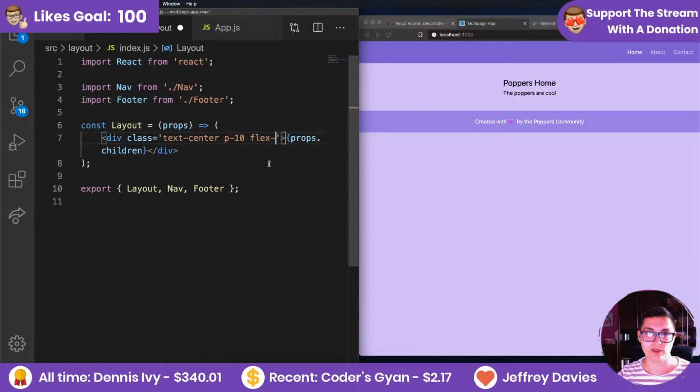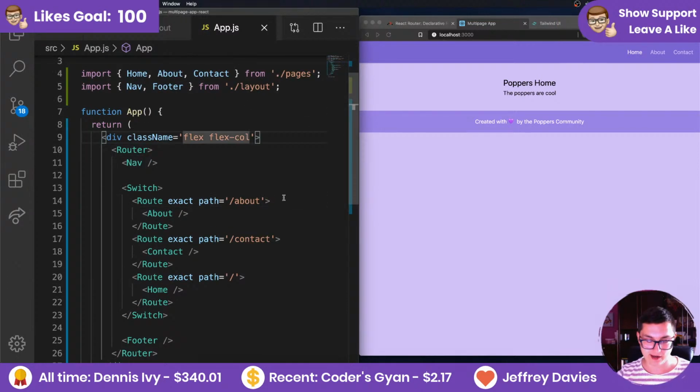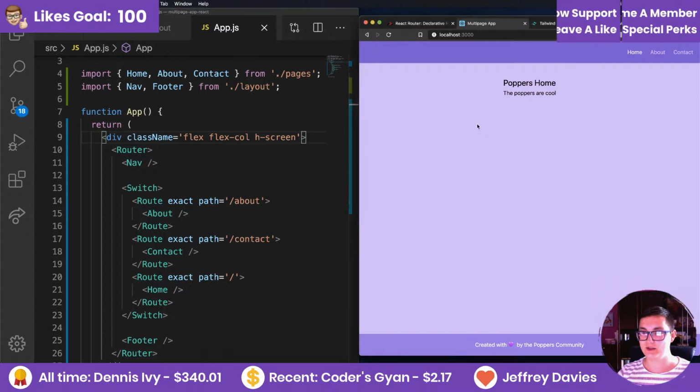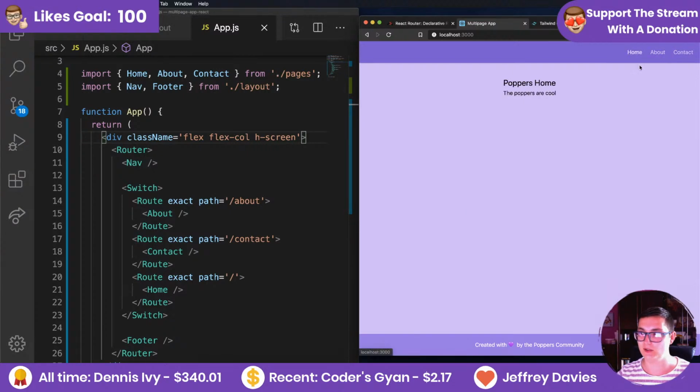Oh, wait. So flex 1, but here I also want to have height full, height screen. Yeah, good. So this takes up the space it needs, this takes up the space it needs, this will take up all the remaining space. So yeah, now it's always pushed down. Pretty cool.